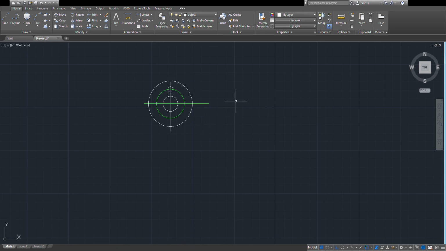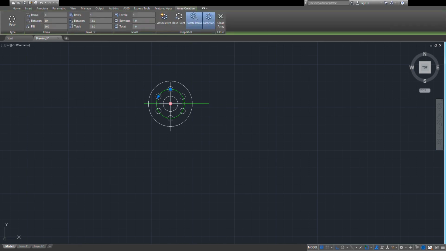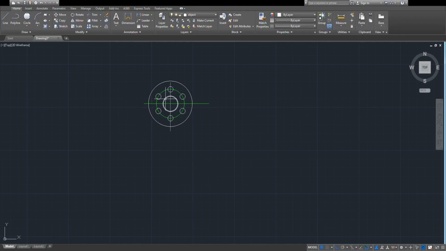Then we do array. Select the circle that we want to array, and enter. Select the center point of the array. This will be 6 items. Now we already have our array.